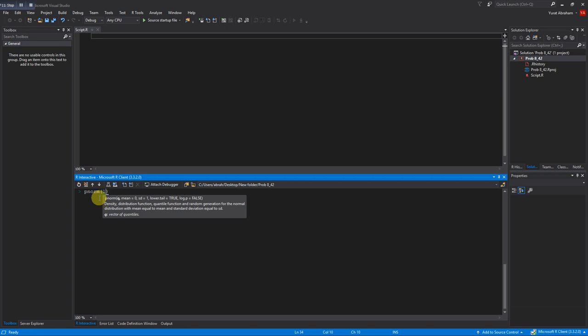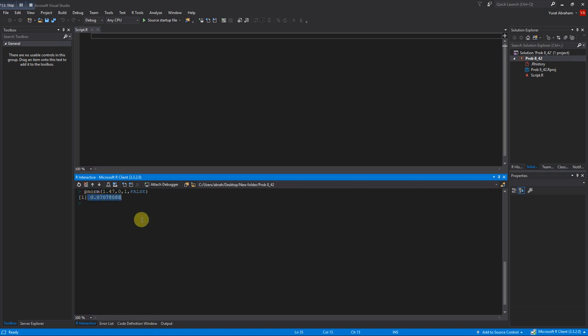And I'm going to put 1.47, comma, the value, comma, 0 for our mean, 1 for standard deviation, as you can see. It tells you right there: the value, the mean, the standard deviation. If it's lower tail, it's true. If it's log P, it's false. What this really means is that if you are reading from left to right, like the way the table is, you would do true, but however, we're doing the upper right tail, so I do false. Be sure you keep the capital letters, otherwise it will give you an error message. And see, we have the same answer as before.